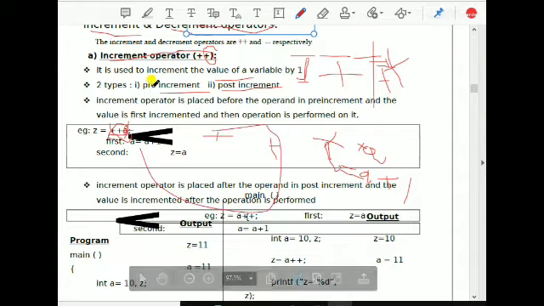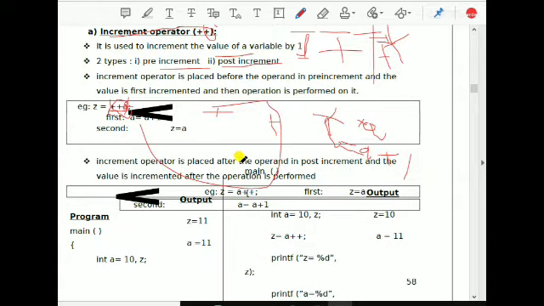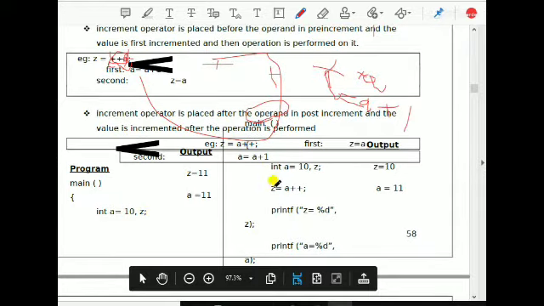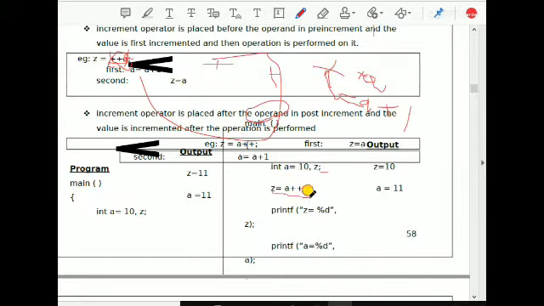We increment the value using the ++ operator. And here, the increment operator is placed before the operand. I have already said that before the number only we are using increment. If we are using pre-increment, it will add before only. Like a is equal to 10 and z is defined, then z is equal to ++a. The value of a is 10, and 10 plus 1 means 11. So if you are using pre, it will add before only, so it will give the answer 11.